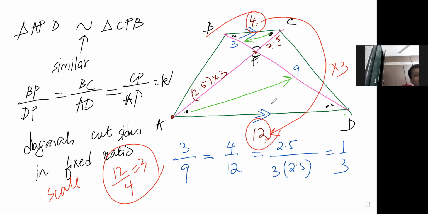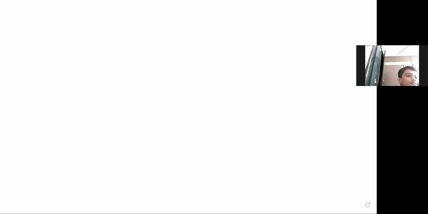Okay. So this is called the scale factor for similar triangles. It is a property of similar triangles because all three angles are the same. Do you get the idea now? Yes, sir. Very good. So that is about similar triangles. Now, one of the most important properties which you learned today, I will say, is the property of diagonals.